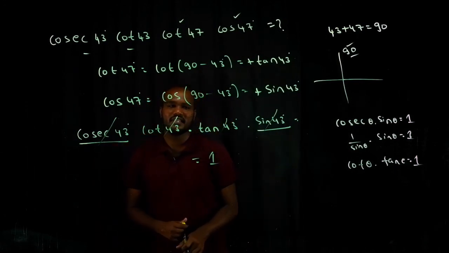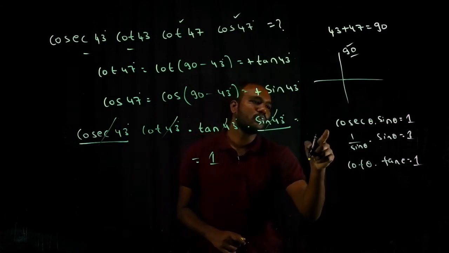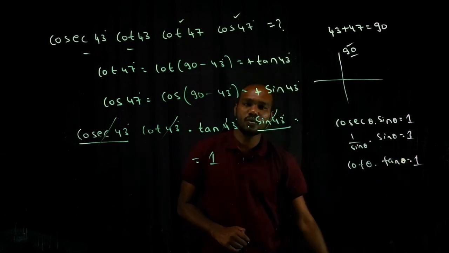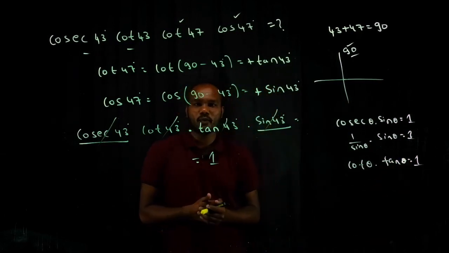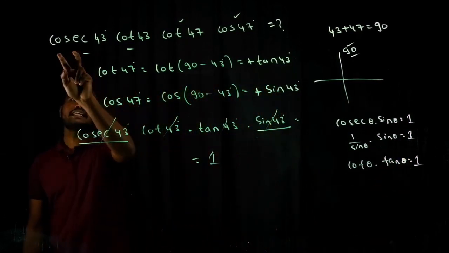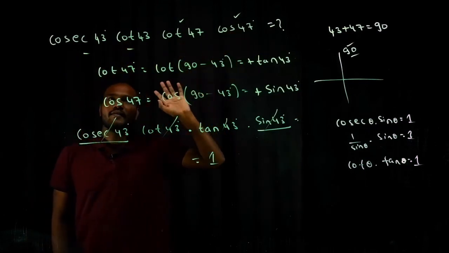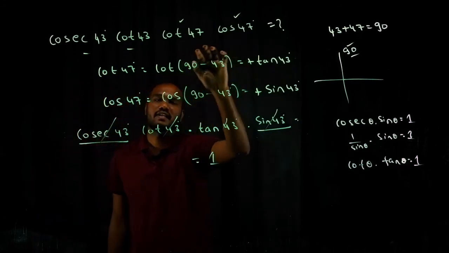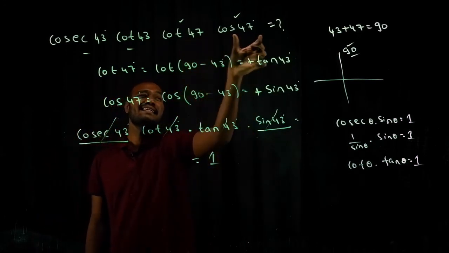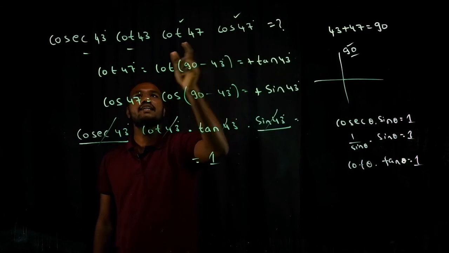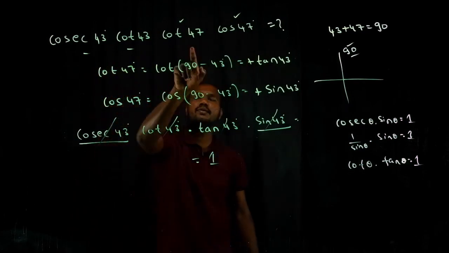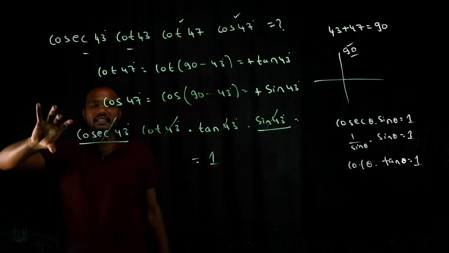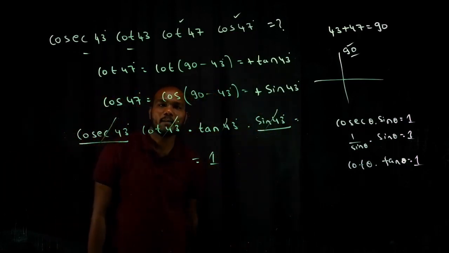Is that good? Yes. So these two things you need to know: cosecant theta times sin theta equal to 1, and cot theta times tan theta is equal to 1. See, again I will repeat what I have done here. See here, cosecant, cot and cos is there, na? There were two 43 degrees. I didn't touch 43 degrees. I touched 47. First, you need to convert other degrees, that is 47 degrees, in terms of these two angles. How did I do? I took 90 help and I converted. Again, if I rewrite this, they all get cancelled. This is the beauty of a question.